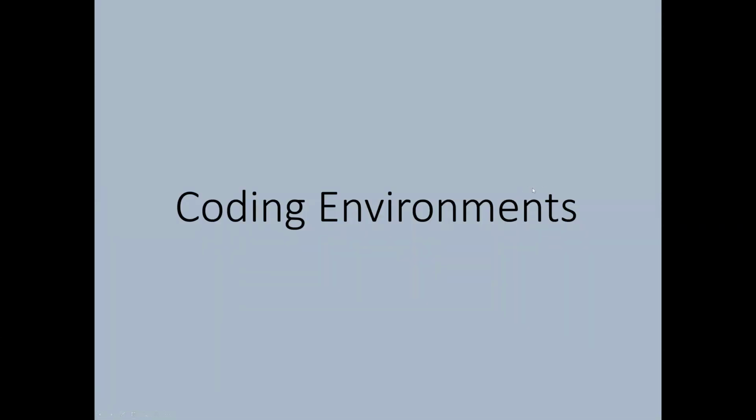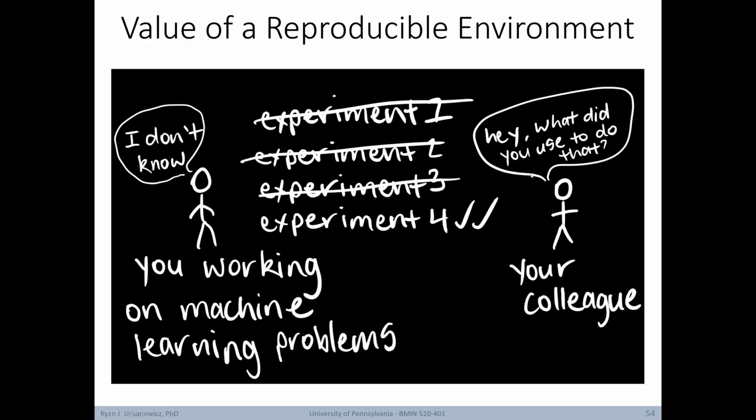Okay, coding environments. We'll spend a brief amount of time on this. We hinted at this idea that if you make some software and you run it and you want somebody else to be able to use it or reproduce your results, they're going to need to not just have your code, but need to know the environment of that code. So if user 1 created the code, user 2 might not be able to run it unless they know that environment.